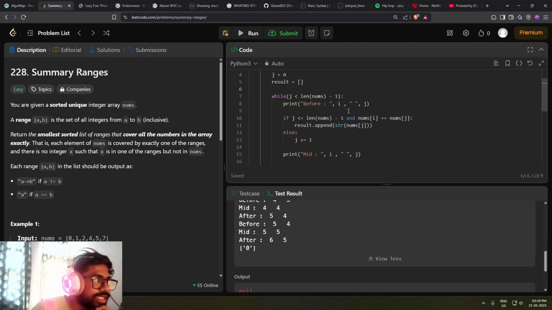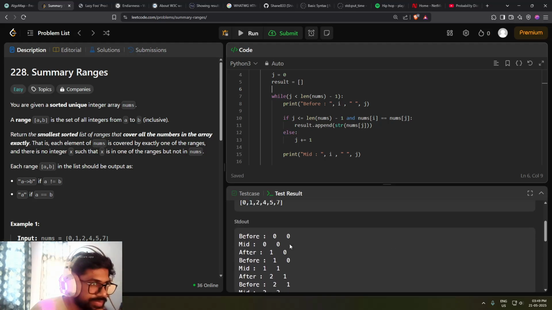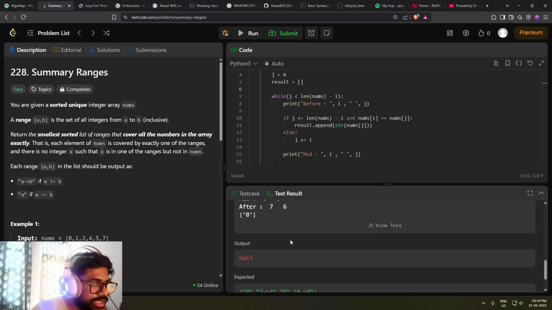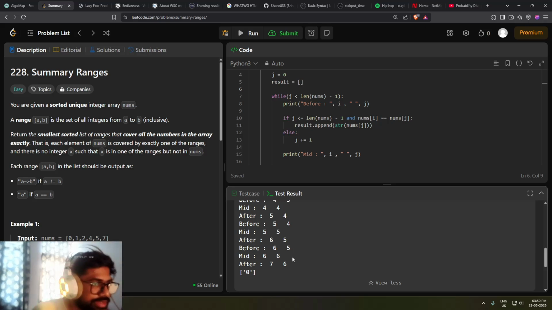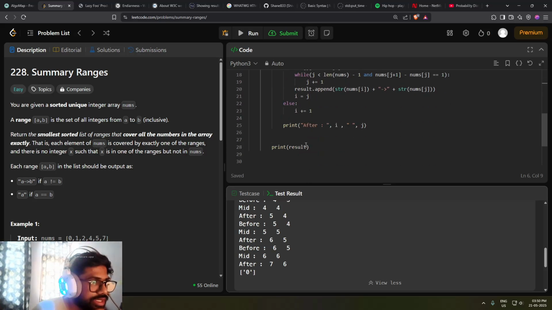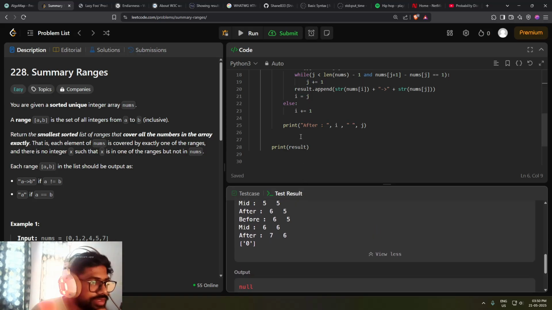How can adding a print statement mess up my code? Wow, I don't know. Print result.